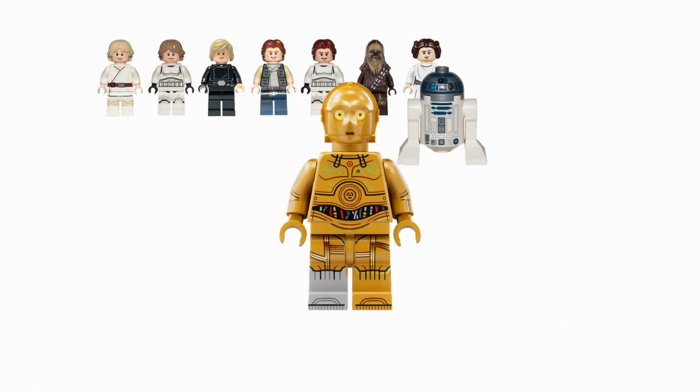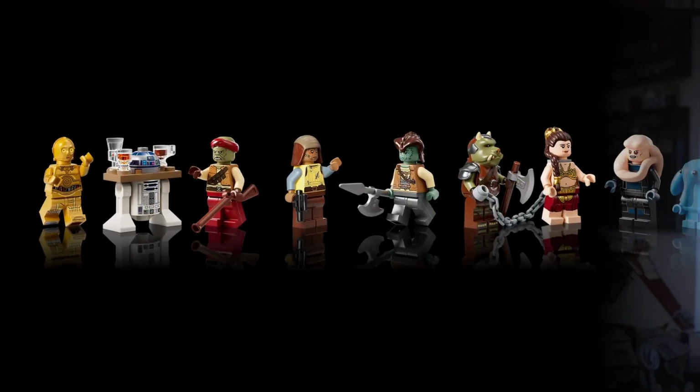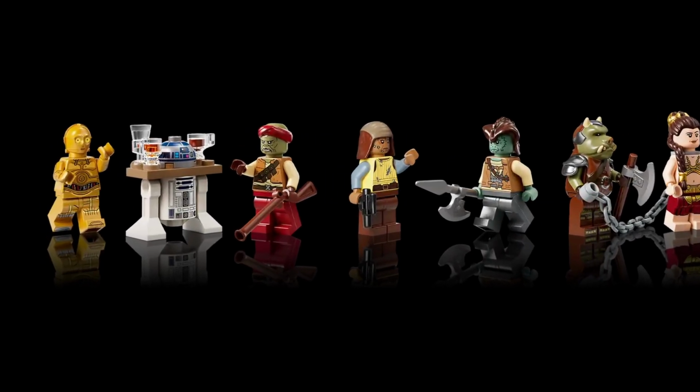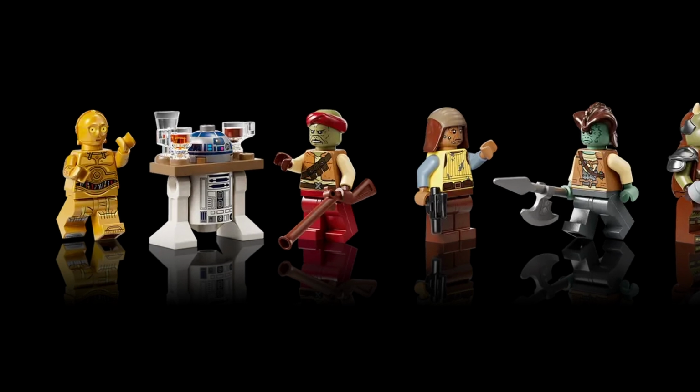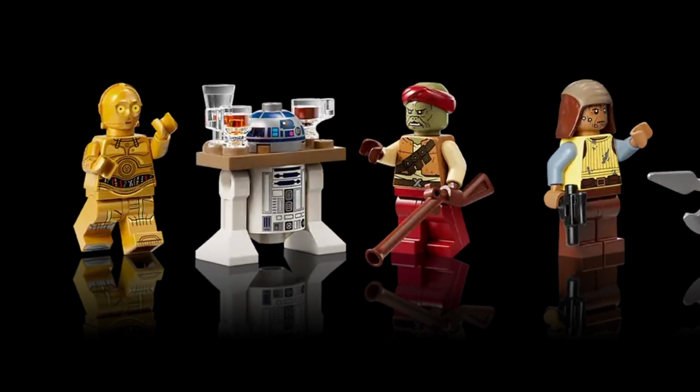R2-D2 and C-3PO will be in here too, but please LEGO, do not make the same mistake you made with the UCS Jabba's sail barge and not include the 3PO with a dual molded leg. Not getting that in a $500 set is embarrassing, but to leave it out of a $1,000 set would be just plain insulting to the customers.